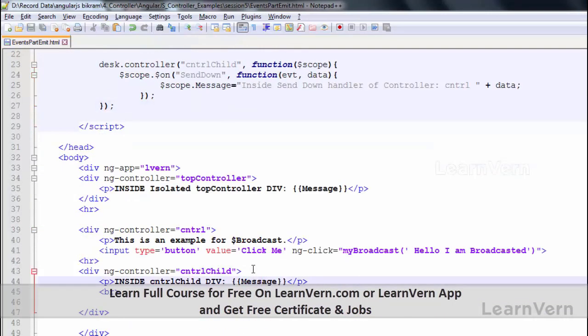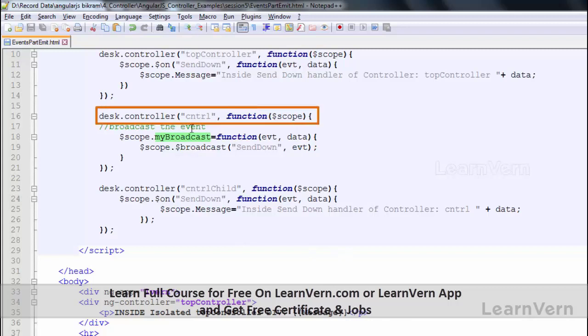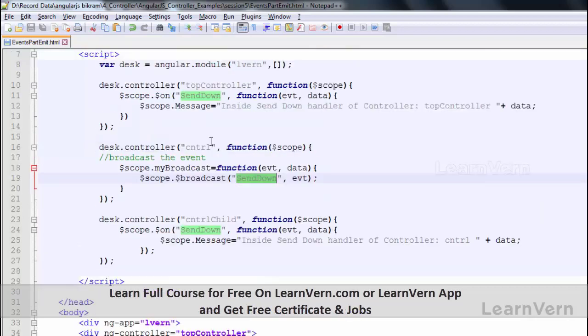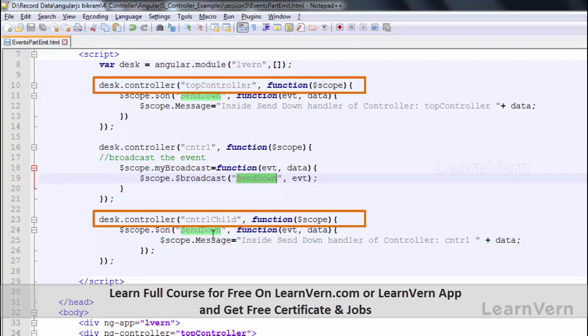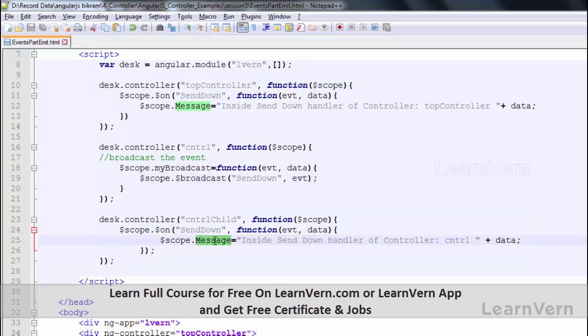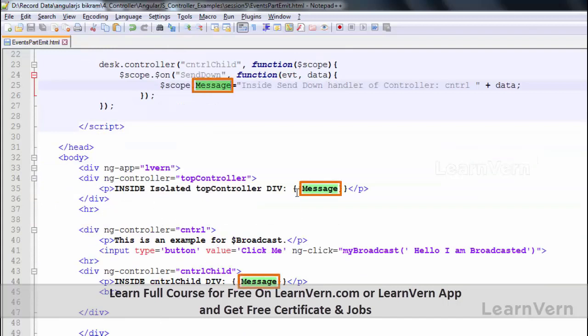In this case, when the user clicks on this button, my broadcast function will be called. It will go to this controller CNTRL and register an event that is sendDown, and now it will broadcast that event, and this event will be handled by the other controllers, that is the top controller and the CNTRL child controller. Here I will assign this message inside my message variable, and inside this controller I will use that message variable and check whether it is coming or not.